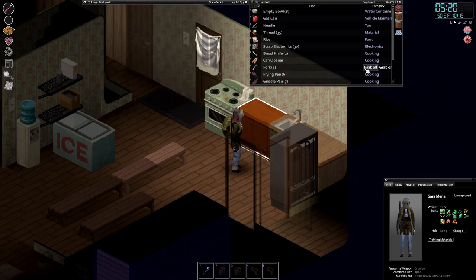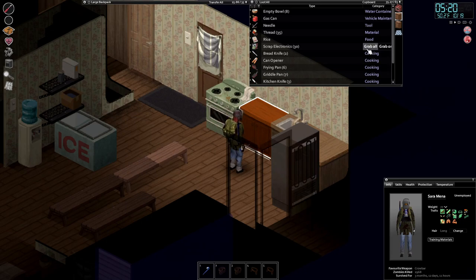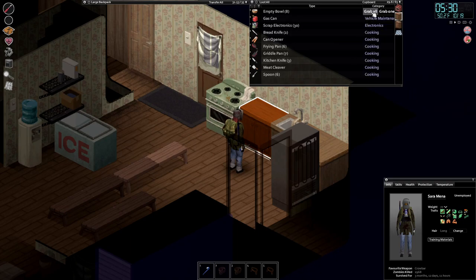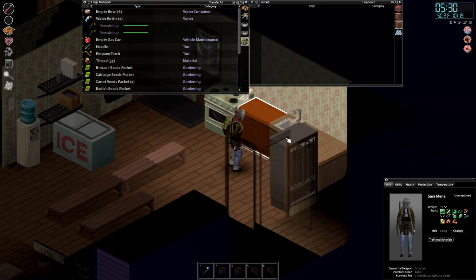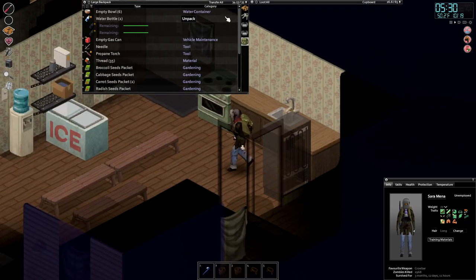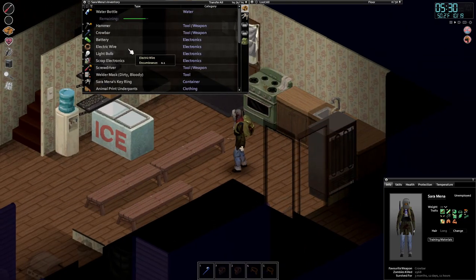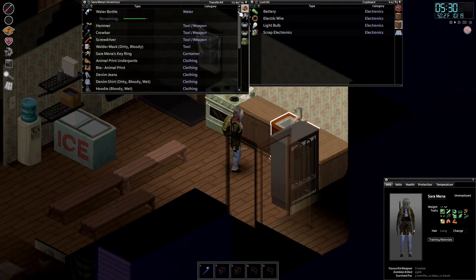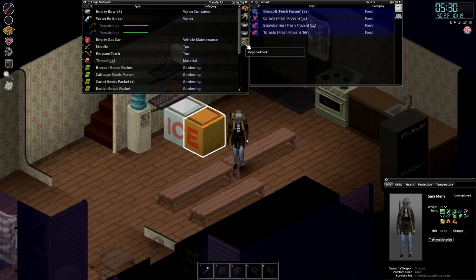I guess the only thing that we really need is, we don't really need too much here. We don't need those. The empty bowls, we're gonna need them at the other places. So we got a full inventory now, so we're carrying too much. 14.34. Oh, these things. The electronic things. 13.94. It's got a water bottle.